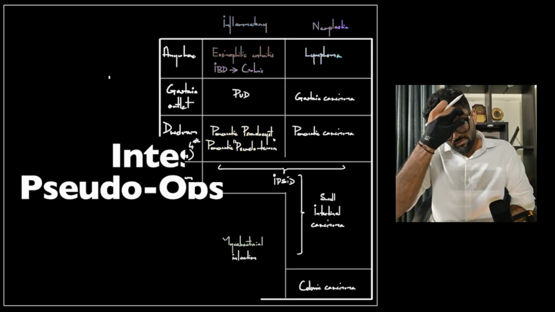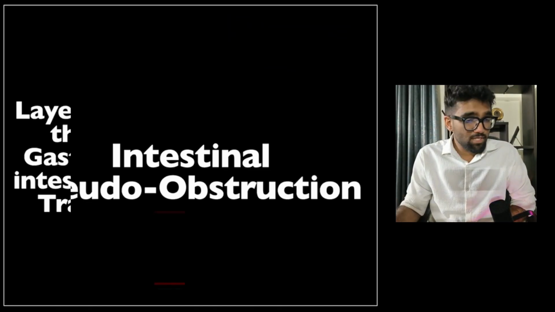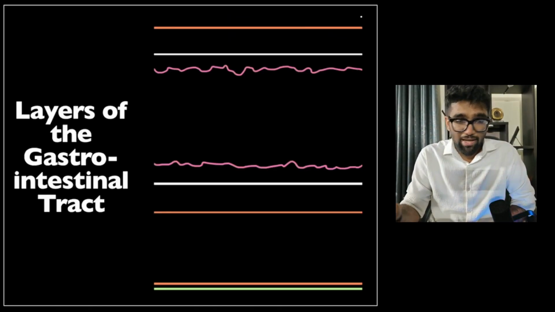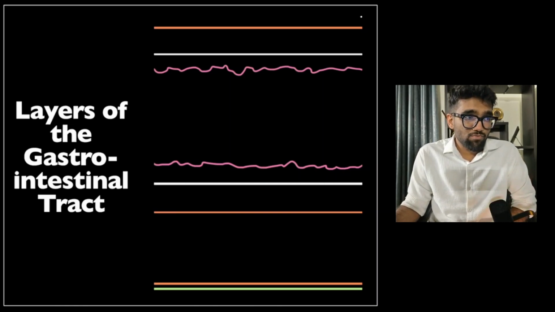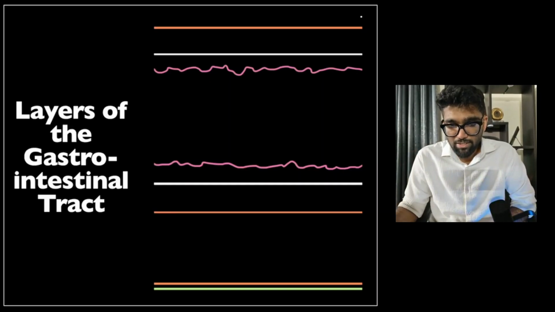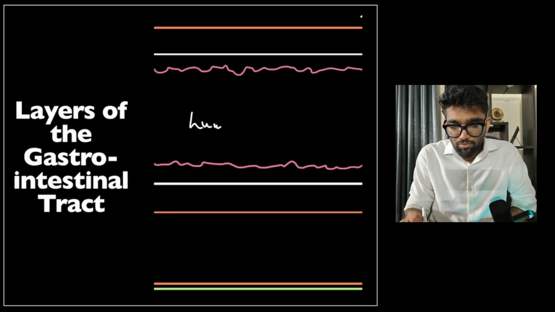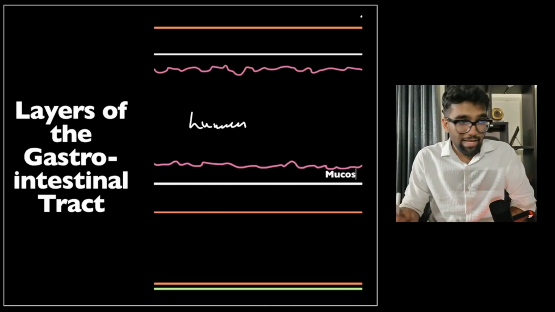Okay. Now we have intestinal pseudo obstruction. Pseudo obstruction means there's no mechanical obstruction per se. So when there's no mechanical obstruction, we need to understand why exactly there is an obstruction. Why is the intestine not able to peristalse properly, and why is it not able to push the luminal contents? So this is the lumen of the intestinal tract, and lining the lumen is the mucosa. Just outside the mucosa, we have the muscularis, and this would be the lamina propria.